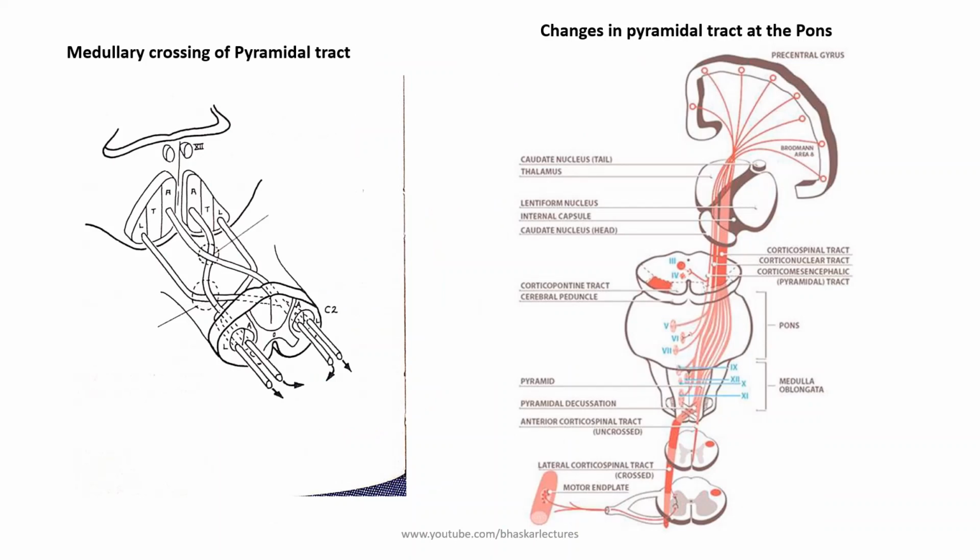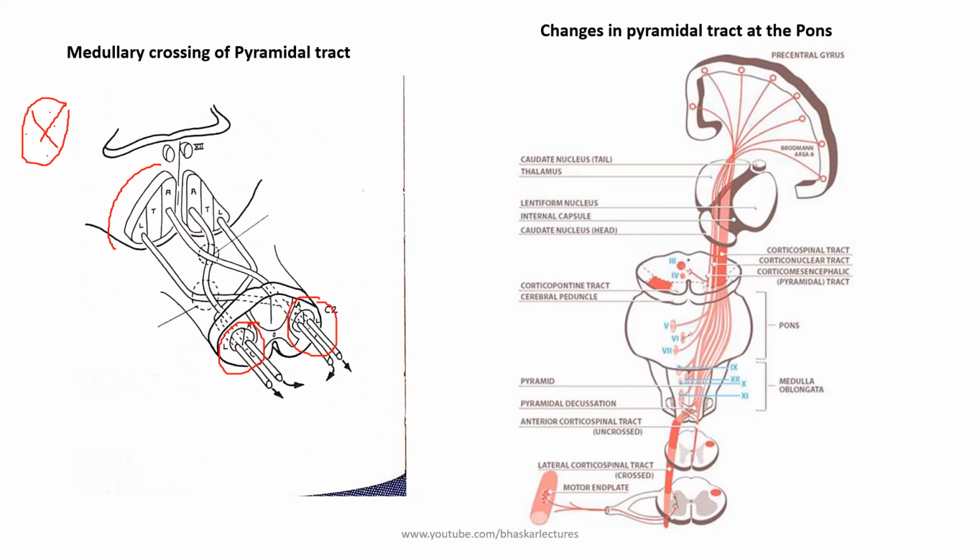Now, this is a very favorite question asked in the exam. Of course, the clinical condition we see is very uncommon, but it's a fascination in neurology, I would say. So this just shows the cut section of the medulla. Here, this is the upper medulla, and this is the lower medulla, the lower medulla where the crossing has happened.